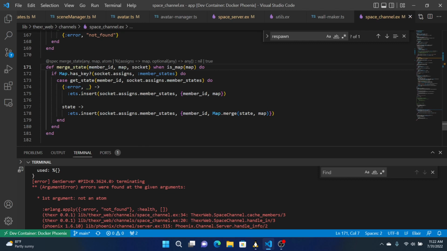Case error, blank, insert socket assigns member state.